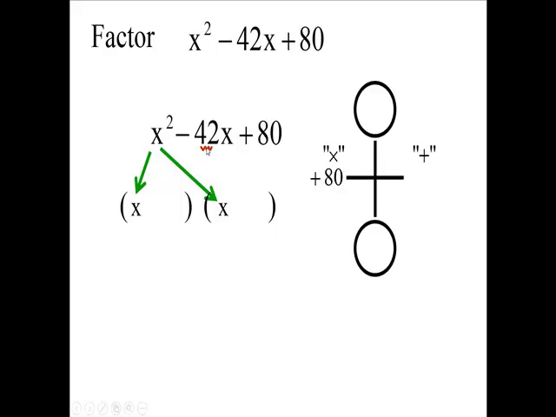This is 1 times 80 is 80, and when you add the numbers, you're going to get this number right here. So let me have the factors of 80. We have 1 times 80. And since you have a plus 80 for the product, we want both numbers to be negative. Negative times negative is a positive. The problem, I can't use negative 1 and 80 because when you add them, you get negative 81, and we want to have negative 42.